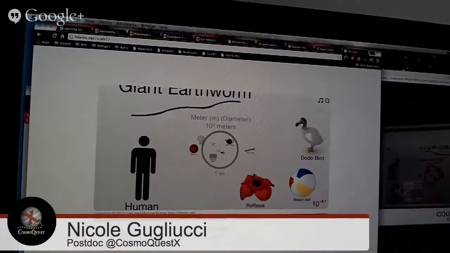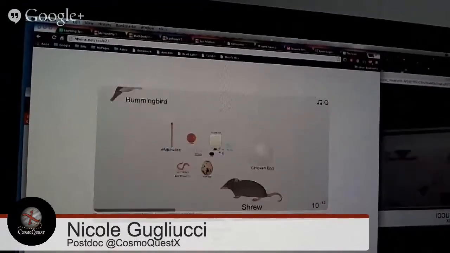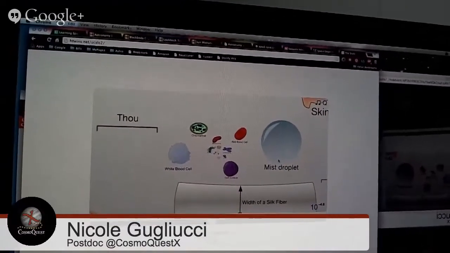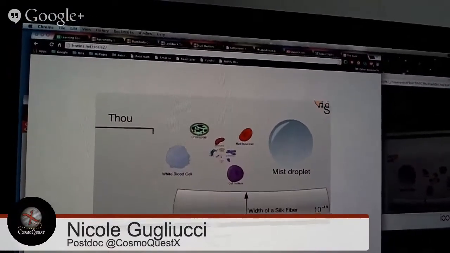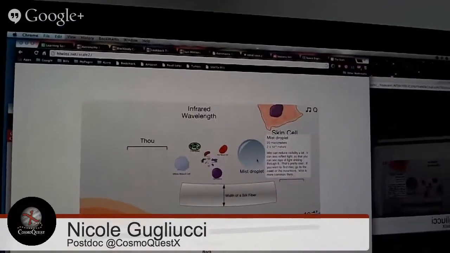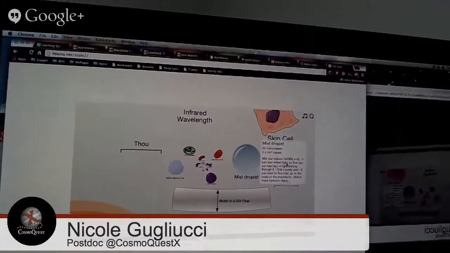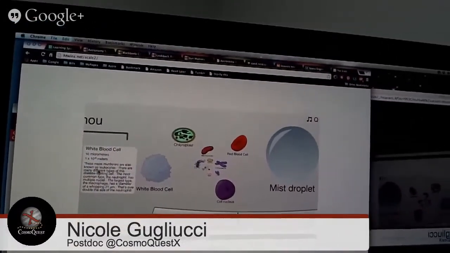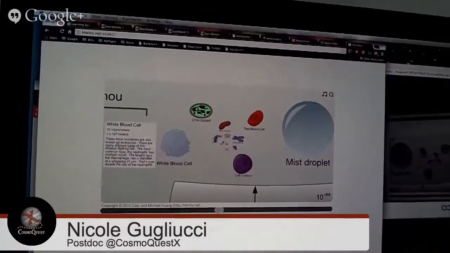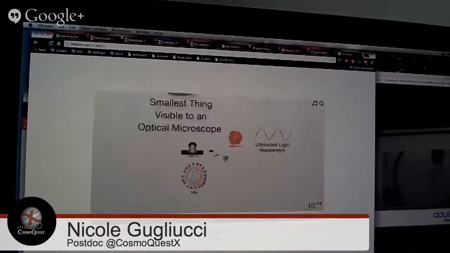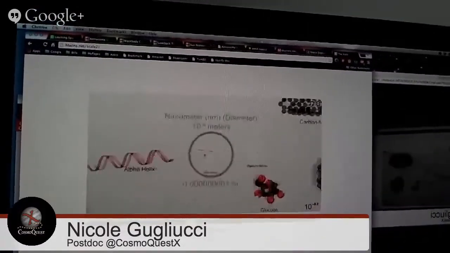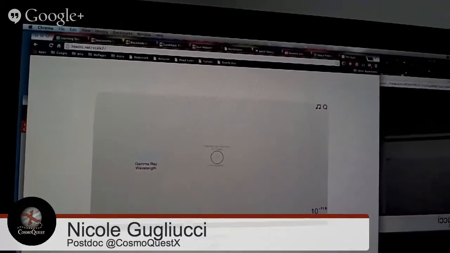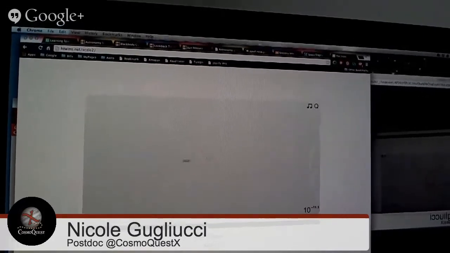And you can scroll through different size scales from the itty-bitty tiny things. So here we go. Cells, mist droplet. And you can click on the thing, and it gives you its actual size. It can tell you what you're looking at. Look at a white blood cell. The mass murderers are known as leukocytes. I love it. Go all the way down to the atomic. Ooh, all the way down. Gamma ray wavelengths. I like that it includes the electromagnetic spectrum in there. Yes, I just thought that was good too.